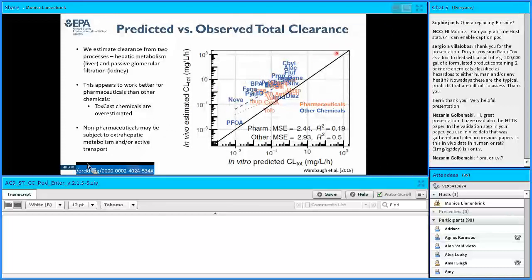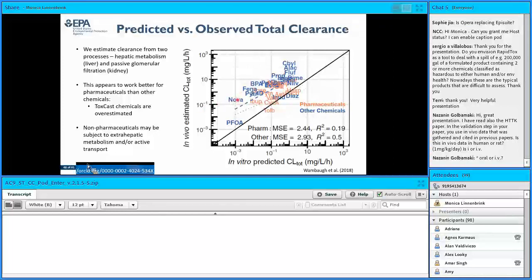And then when we look at the non-pharmaceutical chemicals, so PFOA, bisphenol A, carbaryl, propiconazole, all sorts of things, we see that there's correlation. Actually, there's better correlation because we have PFOA down here, but we systematically underpredict clearance. That gets to the point that the assays we use are designed for pharmaceuticals, and we're looking at non-pharmaceuticals. For instance, a lot of phthalates are cleared by esterases in the gut. Well, we don't have an in vitro gut esterase assay that we're running right now, so we miss that. So we underestimate the clearance in these cases.